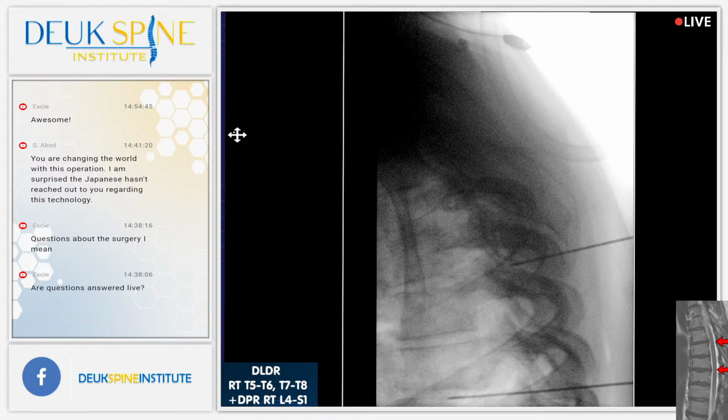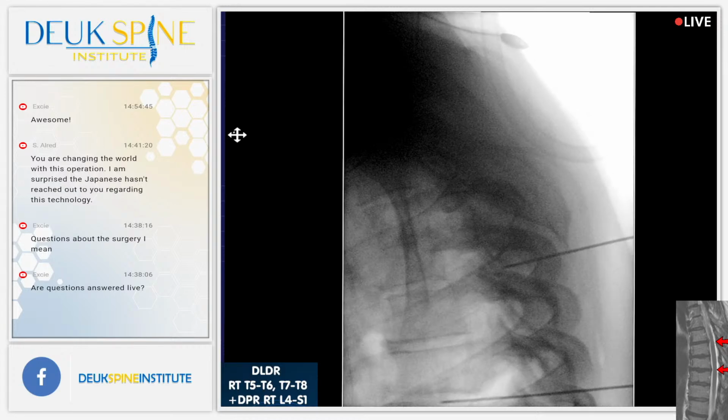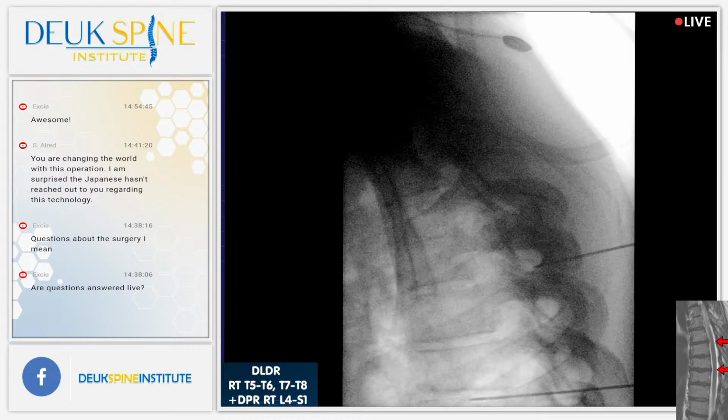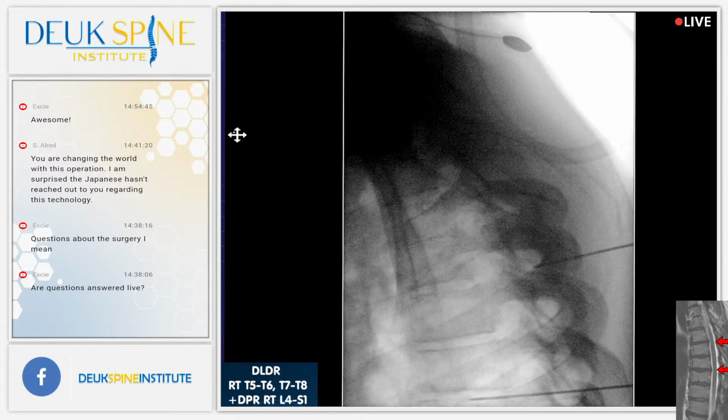Shot. What we're looking for is changes. Definitely worse at 7. So let's go back the other way. I think it is getting worse. The reason why the fluoro has to move around in an arc is some people have scoliosis. More? I think that's better, to be honest. I think you're getting in the right direction here.